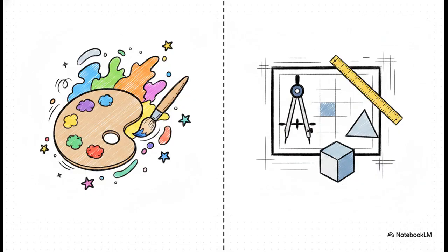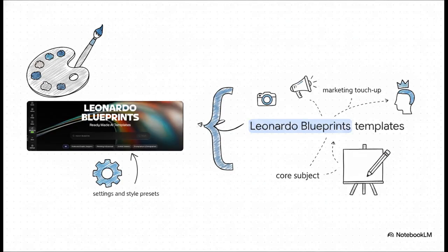You know, the real secret to AI is just picking the right tool for the job. Midjourney is your absolute go-to for open-ended, artistic exploration where you want to dictate every single visual nuance. But if you need a structured, highly consistent approach for immediate design needs, well, that's where Leonardo AI takes the crown. Actually, speaking of Leonardo, their blueprint system is a total game changer, especially for marketers and graphic designers. Instead of spending hours playing a frustrating game of trial and error with your prompts, Blueprints just hands you ready-made AI templates.